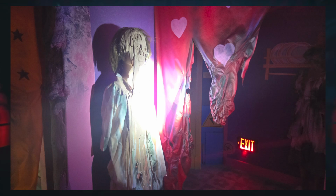Now in this room, you'll see that Lila has started using a different method to torture her toys. She's actually started to burn them. So the dolls in here look like the plastic has been melted off of them. We also went through a room that looked like one of those electric toy ovens. It was very dark in here. And in one section, there was a very small, narrow kind of passageway. Definitely not a spot you want to be in if you are claustrophobic.